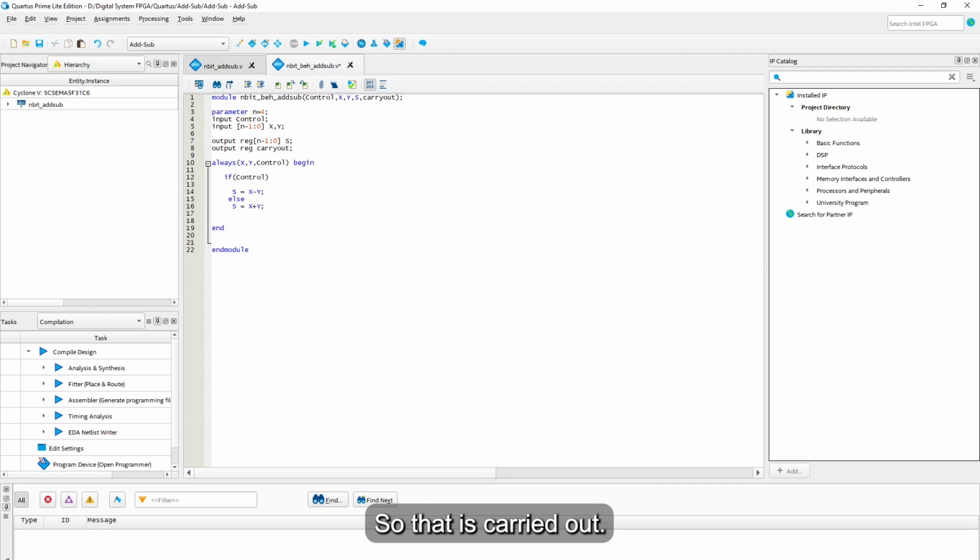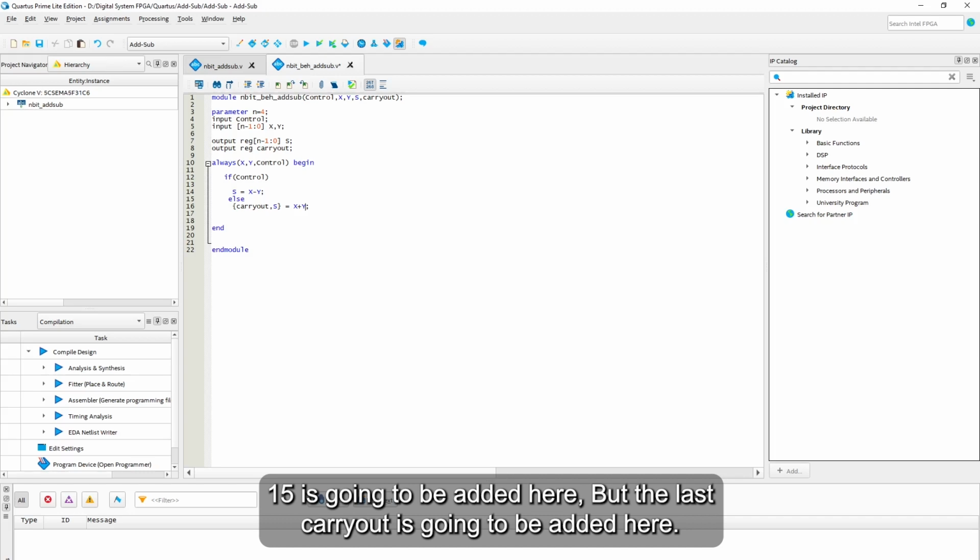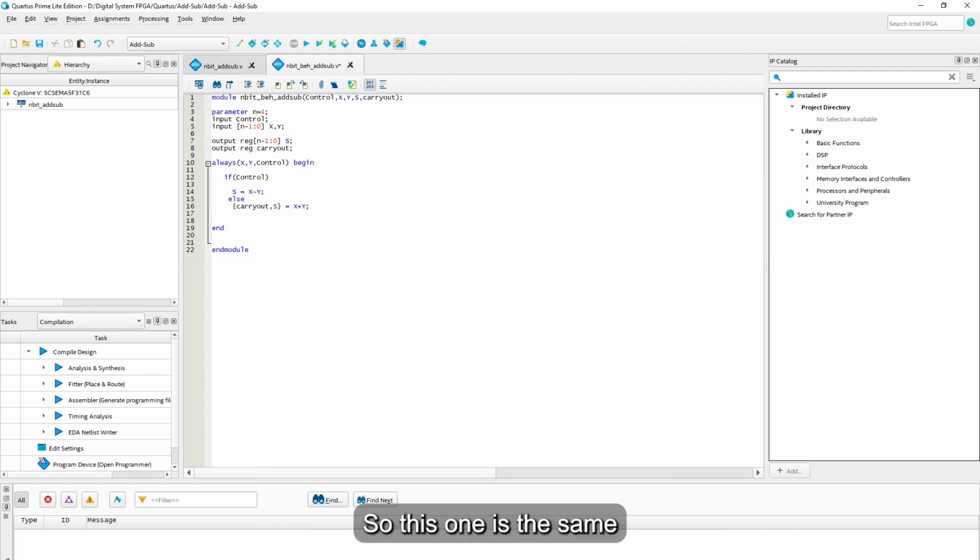So we're going to have the concatenate of carry out and the sum. If the answer is below 15, it's going to be added here, but the last carry is going to be added here. This is the same for this one too. So now we have solved the issue for the carry out.